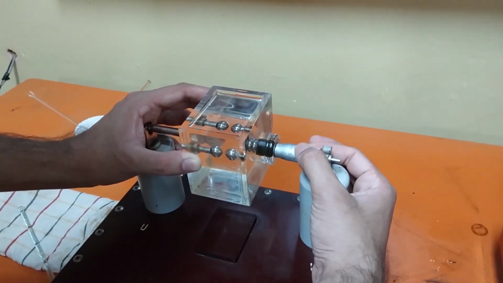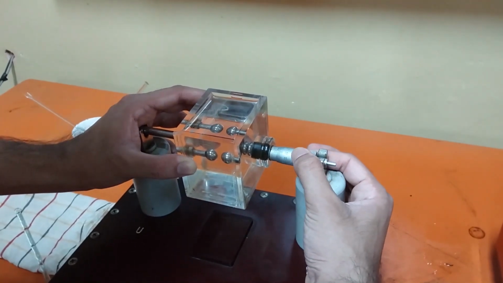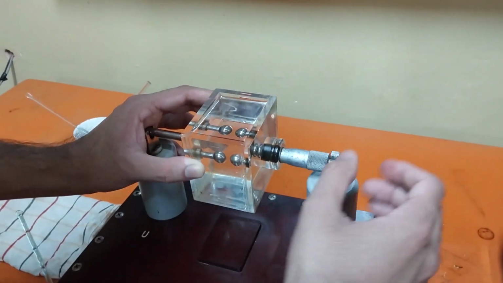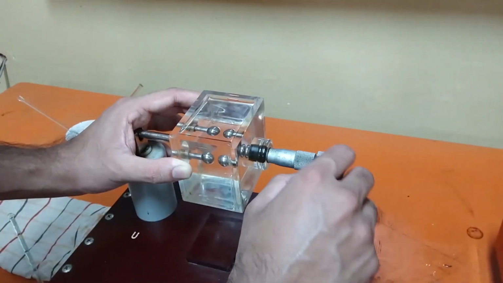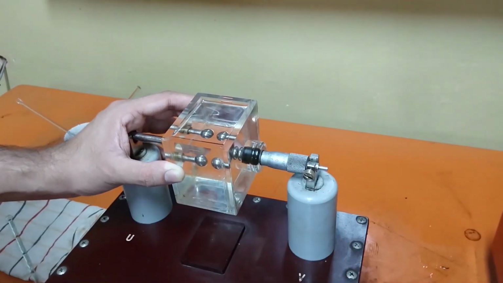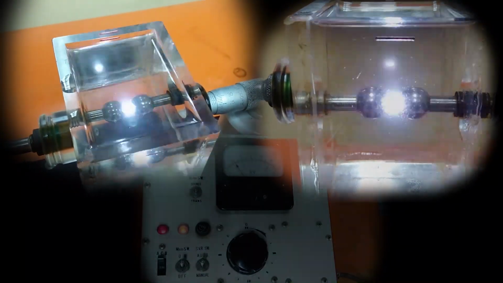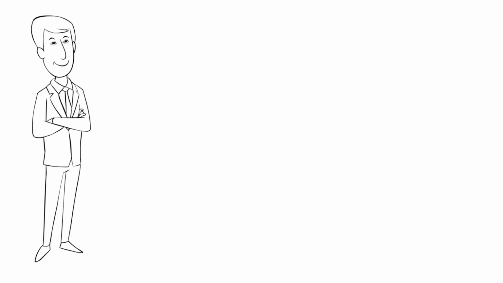So now it is rotating up to 3.5 millimeters. And tighten the screw. So this is how the breakdown occurs for the second gap setting of the transformer oil. You can see now it is in automatic mode. Likewise, we can repeat these steps for the other gap settings as well.